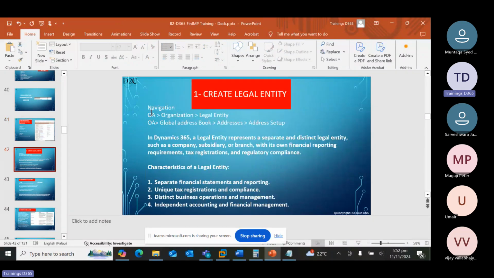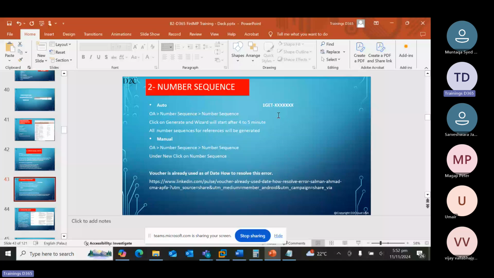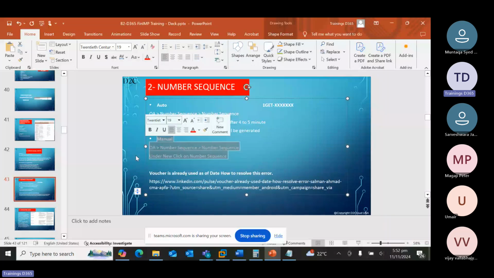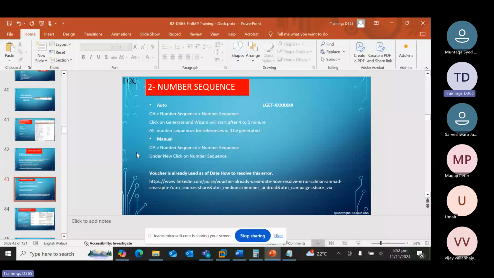These are the URLs for our different number sequences, auto number sequences, and how we can create a manual number sequence. We discussed one example where we use the accounts payable module, and we use the vendor code, where we created one customized number sequence, and then we tried to map it with our vendor form. So the vendor should have a customized number sequence, rather than whatever the system generated number sequences.